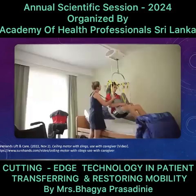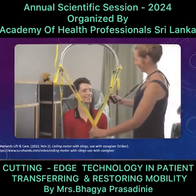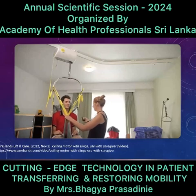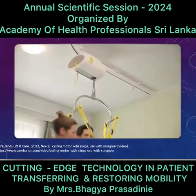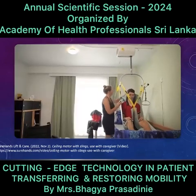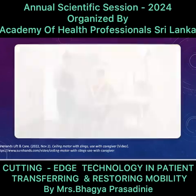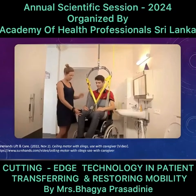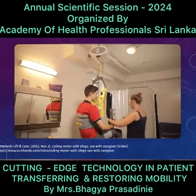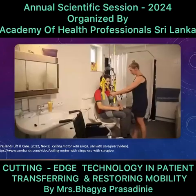You can perform this action with one person, but in the clinical setting, in the hospitals and aged cares, of course, we always advise the carers to use 2 people, because one needs to handle the machine, whereas the other one needs to hold the resident or the client. So these ceiling hoists can be installed in the bathroom as well, so that they can be transferred to the shower chair or commode or anything.